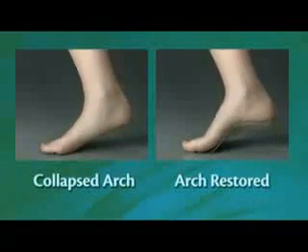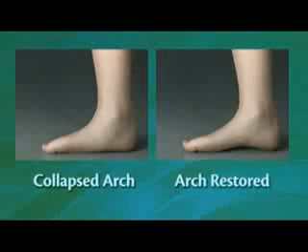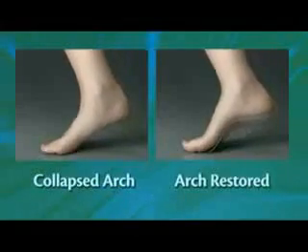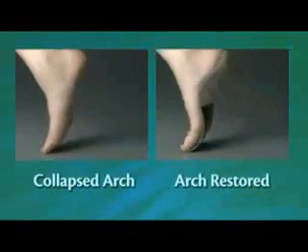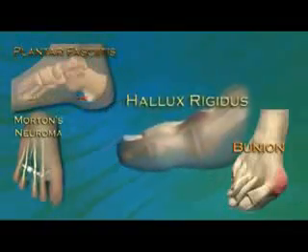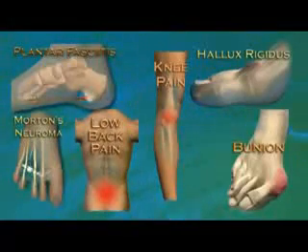A collapsed arch causes the foot to function abnormally when the heel leaves the ground. The foot is too flexible and cannot work efficiently. This abnormal function creates stresses and strains to joints and connective tissue that ultimately cause some of the most common pains and deformities afflicting the foot, leg, and spine. Conditions such as plantar fasciitis, bunion, metatarsalgia, Morton's neuroma, arthritis of the great toe, knee and low back pain can all be traced to a collapsing arch of the foot.